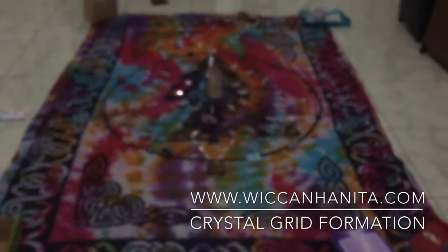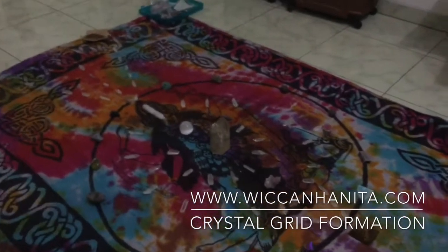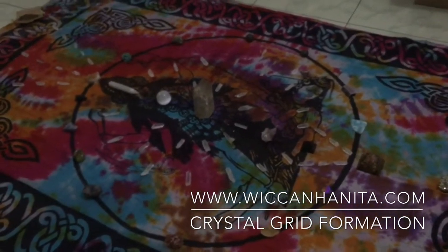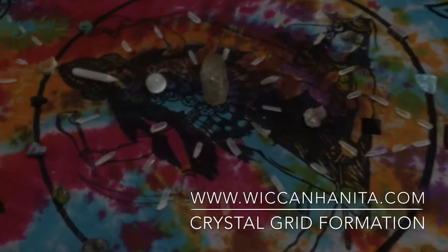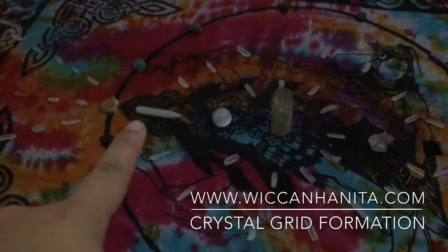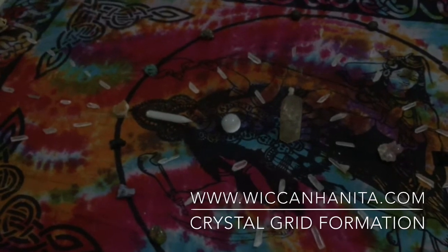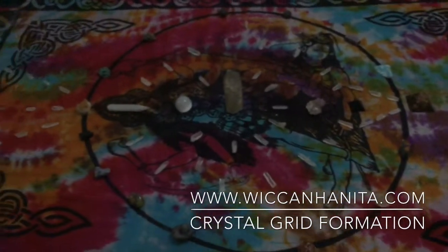As long as you retune and cleanse them regularly, they will be okay. I don't want to brag, but I believe this is almost a five-thousand-dollar value crystal grid, because it's a massive amount of Lemurian seed crystal quartz and a very huge citrine. They look beautiful. My favorite part is the selenite ball and selenite wands — this is the first time they're contributing in a special crystal grid formation.